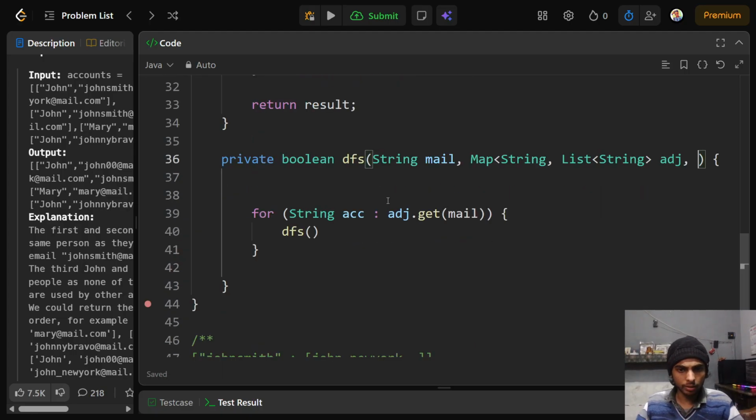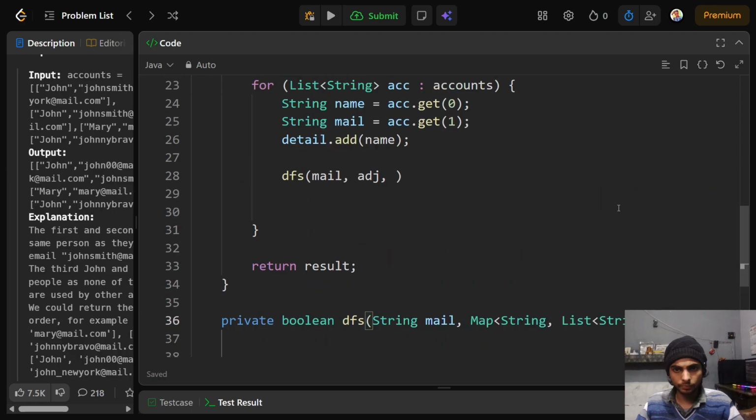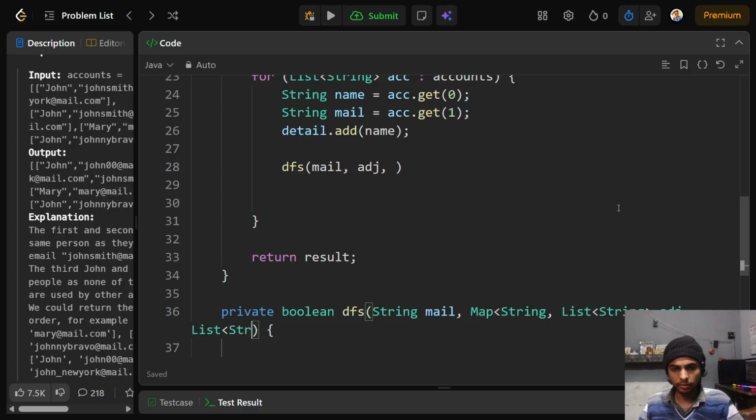We also need a visitor. So there is a list detail, 1D list, and a hash set.